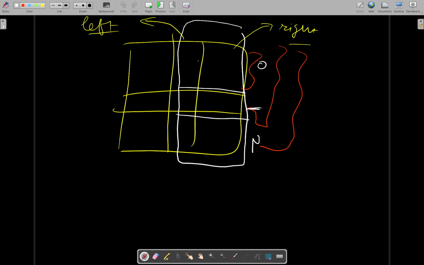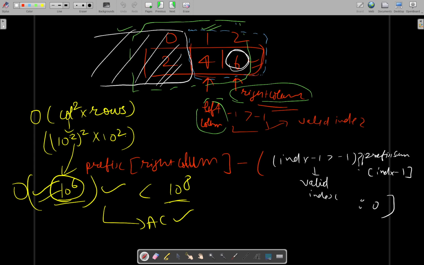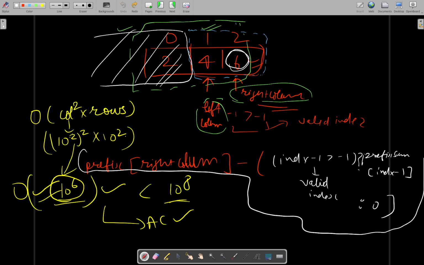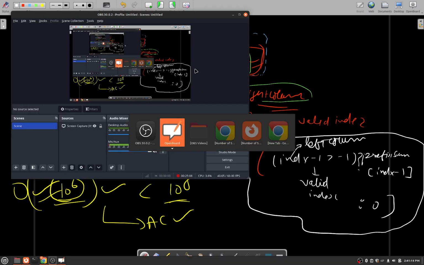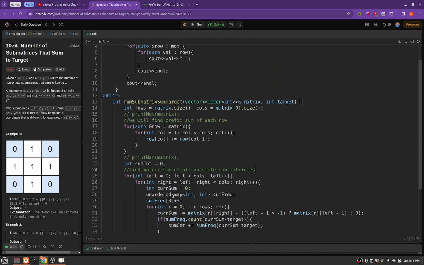For each of the rows you will be finding the prefix sum, by this technique: right column minus the left column index. So let's see the implementation. There it will be more clear to you.